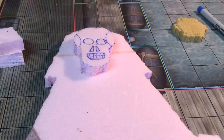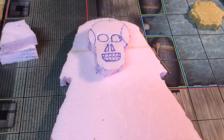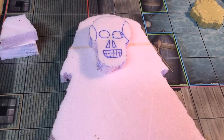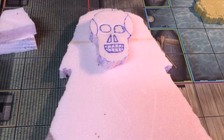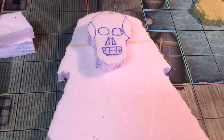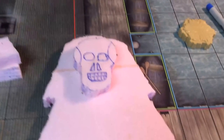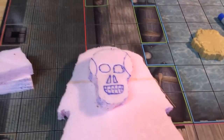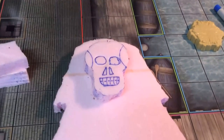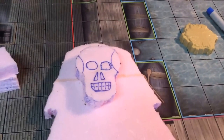Okay, got my skull here. As predicted, it looks pretty bad. The drawing of it on the foam actually was better than the finished product. My cutting was poor, but you know, I think once I tinker with it, rough it up, paint over it, put sand on it, it won't be terrible. But anyway, this is basically the idea, and I think I'm going to give him one of those little things you see on the pharaohs. I don't know what it is. For someone who likes history, I don't know if that's just supposed to represent the beard done up in a funky way or what, but I'm going to do that. And we'll see where we go from there.